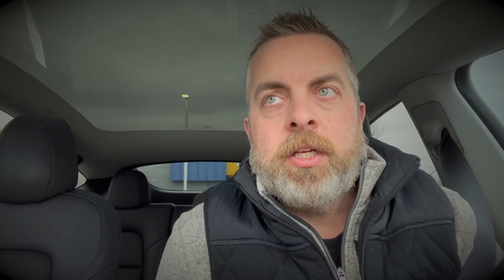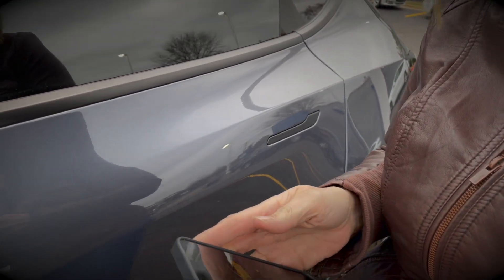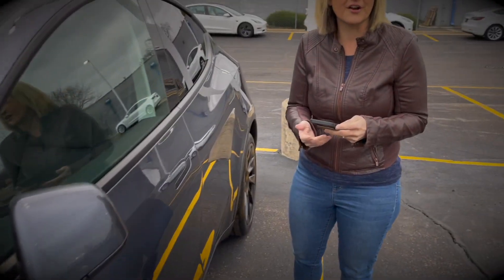Then you can add other drivers to your account and they can log in. It says tap key card to unlock — yeah, we don't have the key card. It says set up your phone as a key card but you can't, you have to use the key card. Can we just go in and talk to somebody?